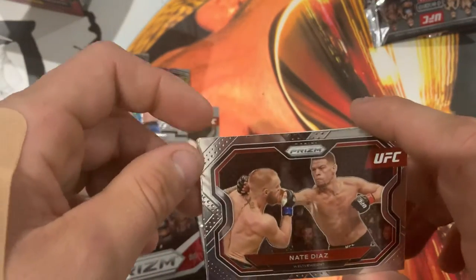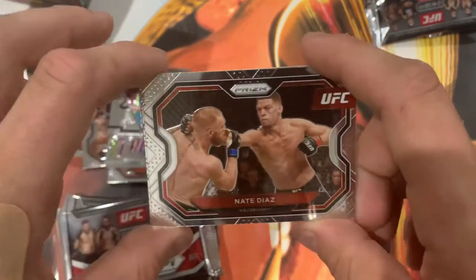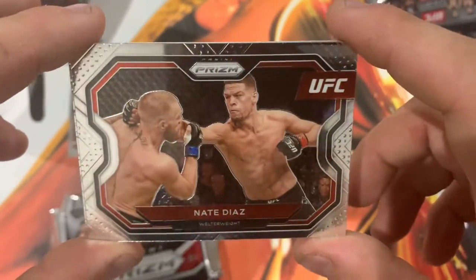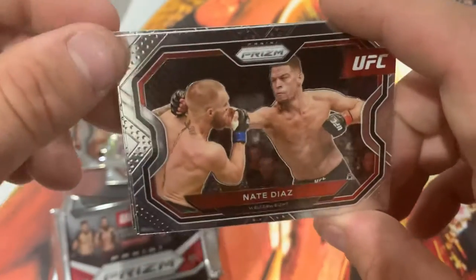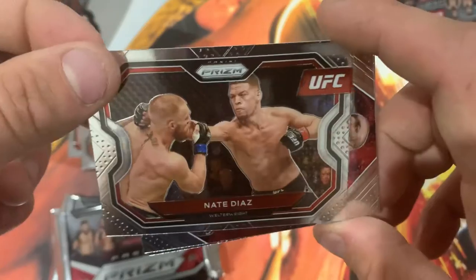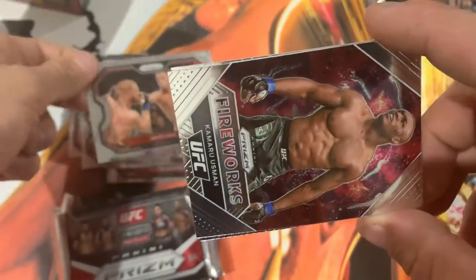Nate Diaz. Bro, that's Nate Diaz punching Conor McGregor. That's gotta be cool. Yeah, that's good. That's a good one. Is Conor McGregor taking a punch or is he? Looks like he's kind of dodging it. Alright, welterweight. It was a great fight. Oh!